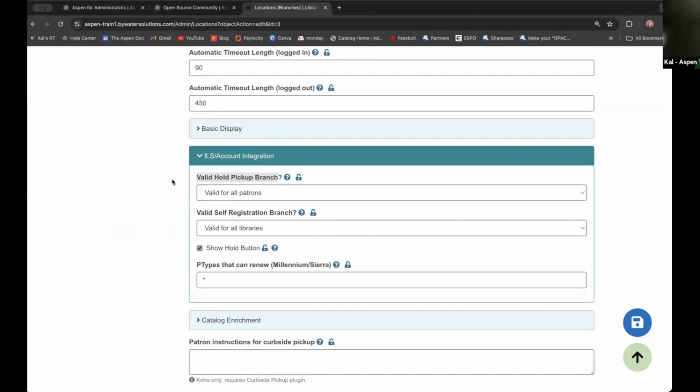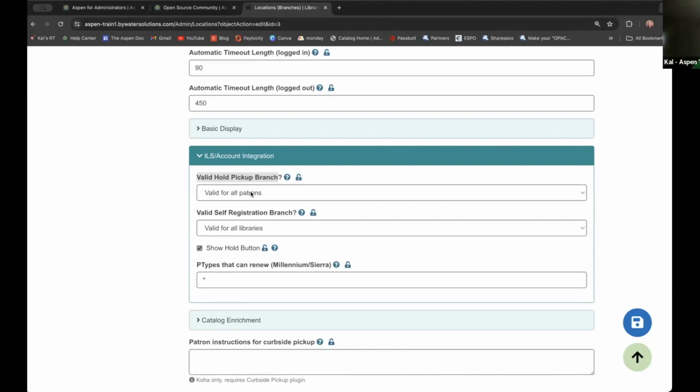So this is what's making that when a patron goes to place a hold and they're presented with a number of different branches that they can pick up at, if that branch shows up in the drop-down menu is primarily controlled by this option. So if you do have something that's a bookmobile or a locker or storage, something that's a valid location in the ILS, but you don't actually want them to pick up their holds at storage, we would just want to make sure to come in and make sure that it's not a valid pickup location for our patrons.